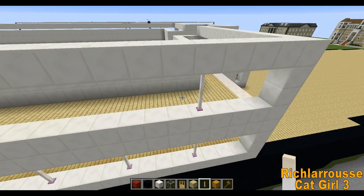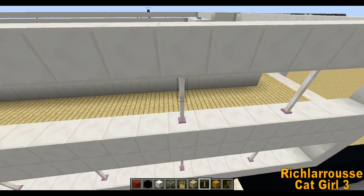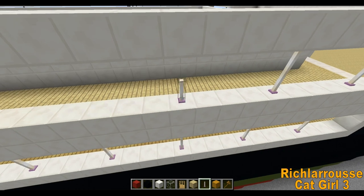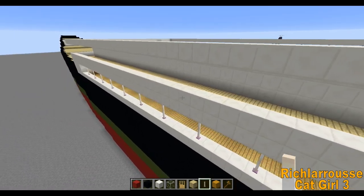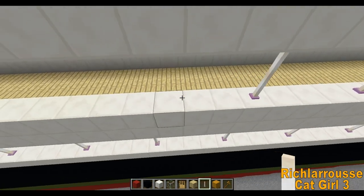Oh, it's an end rod. Sorry, end rod. So every fourth block, as long as the end rods are in the same position as the ones below, and they should all line up. So end rods all the way along, and then when you get to the end, the front corner, add another pillar of quartz blocks. So just do the pillars all the way along.